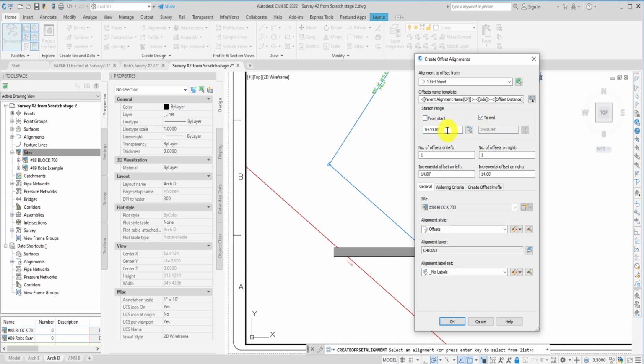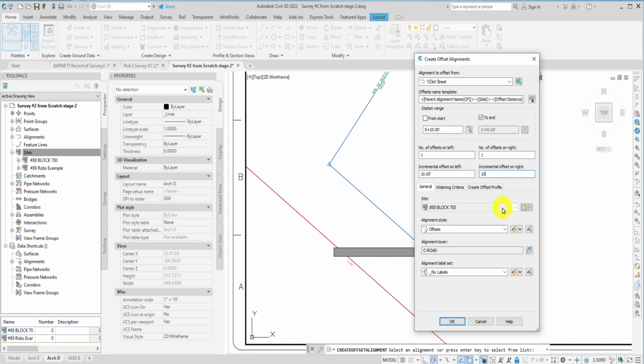And we'll see what that effect is. How many offsets do I want on the left? One. I want edge of pavement. And on the right, edge of pavement is 1. My street is 10 feet wide from the center line on both sides. You can see that from the PDF.